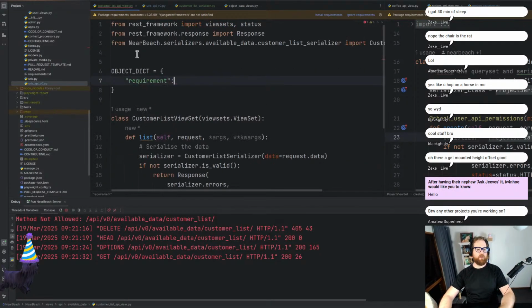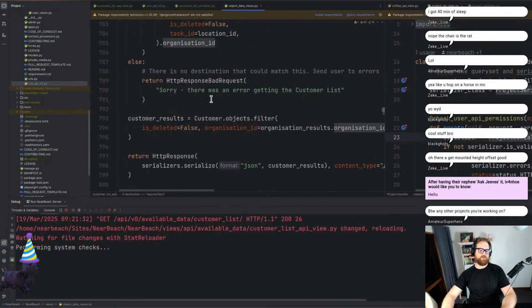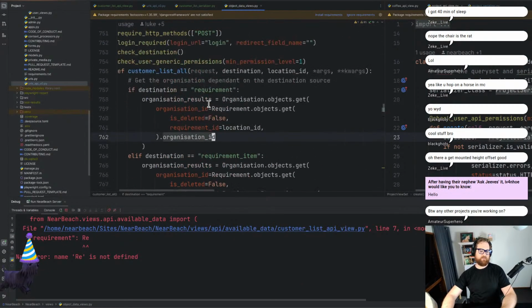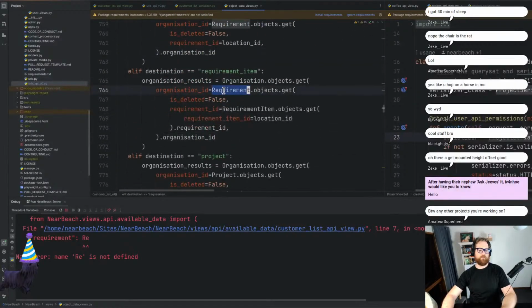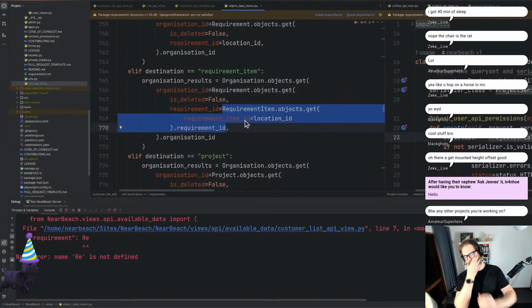All right, so what I want to do. Depending on the object, depends what object it gets connected up to. It's a requirement item that's going to be special because it is a child item. So we scroll up, requirement item. Yeah, all right.